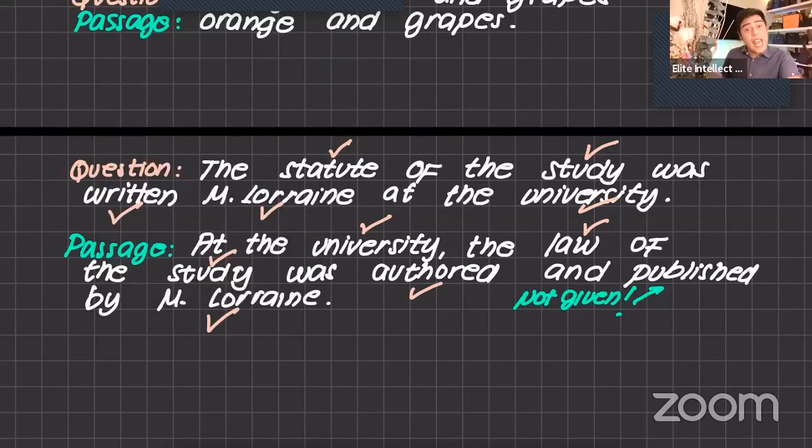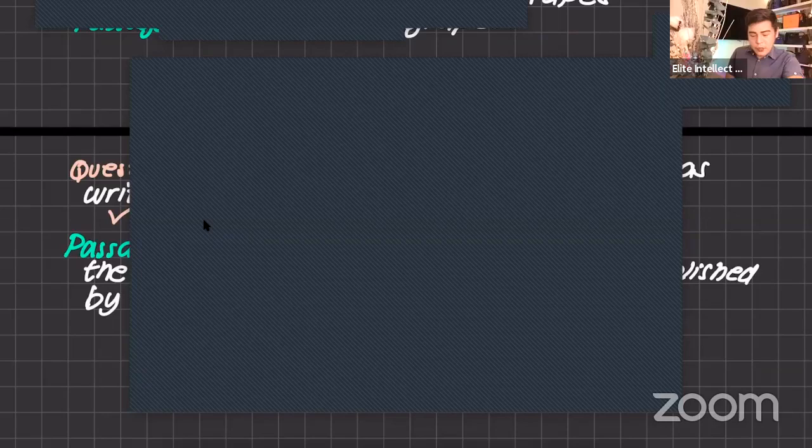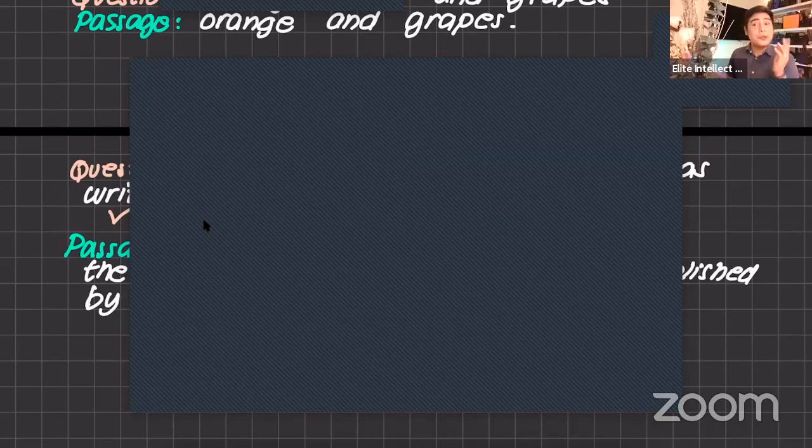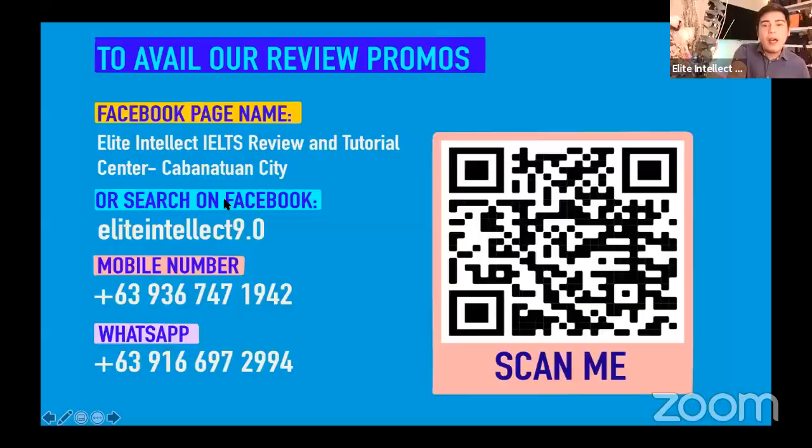That is our part one of the Reading Master Lecture. Guys, it's just the part one because next week on Friday, we will be discussing the part two of the Reading Master Lecture, with which I'm going to be teaching naman about matching headings and identifying articles. I know you might have encountered this before, no? Matching headings and identifying articles. You identify what article it is. Scientific article, chemical bomba, yung mga ganyan.